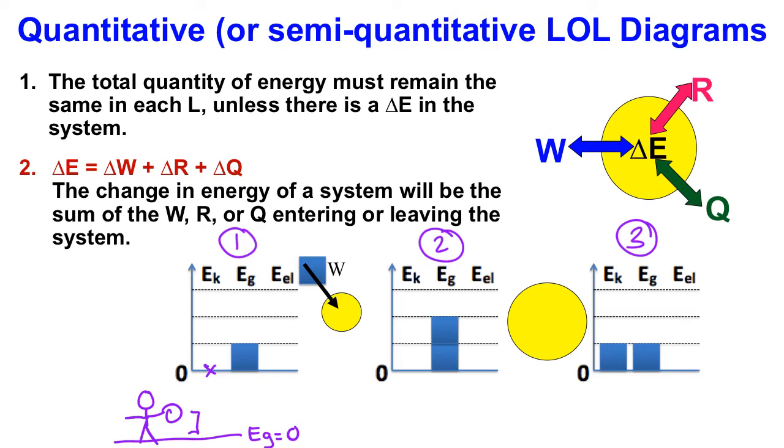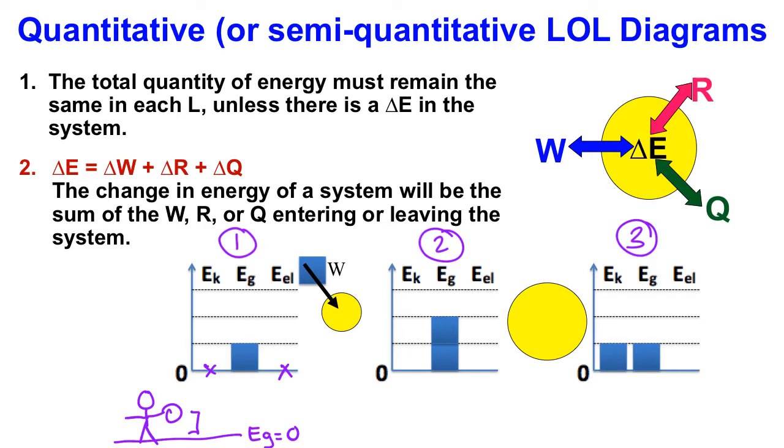And there is gravitational energy. So I'm just going to randomly say that there is a block of gravitational energy. You know, this person could be holding it higher, in which case there might be 2 or 3 blocks, but it's not on the ground, so there's not 0 blocks. So I just gave it 1 block. And then I'm going to take a look at my elastic energy. There's nothing stretching here or being smushed together, so there's no elastic energy present.